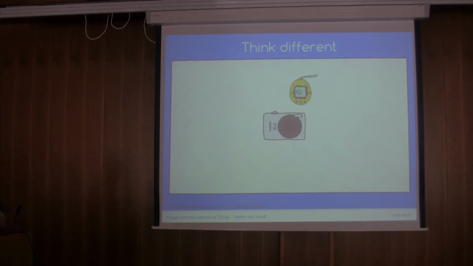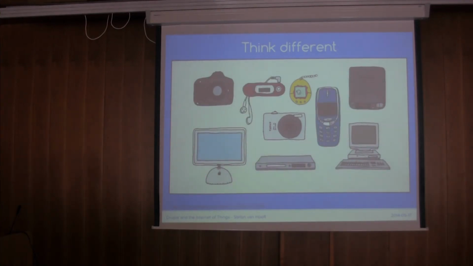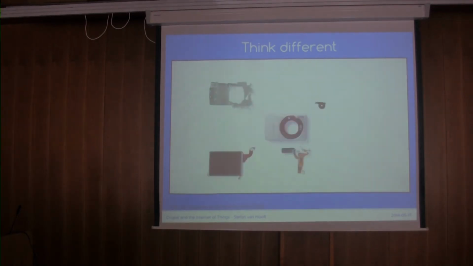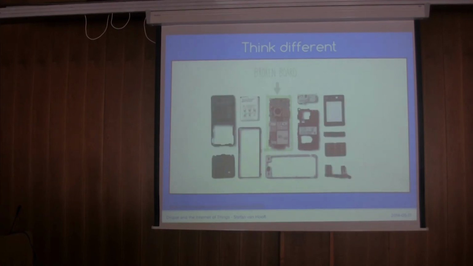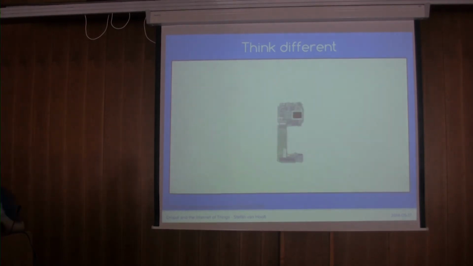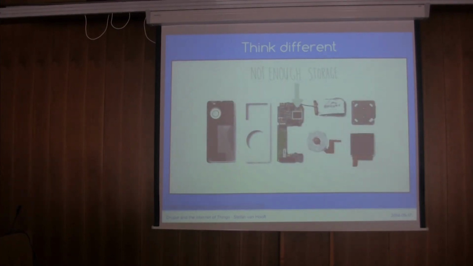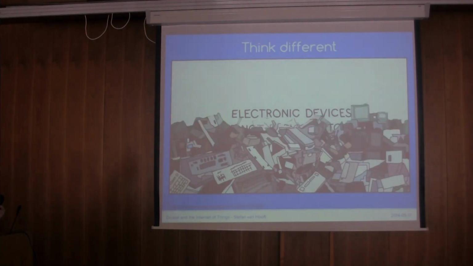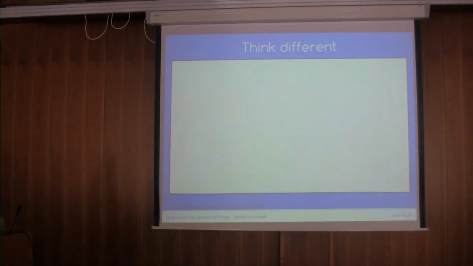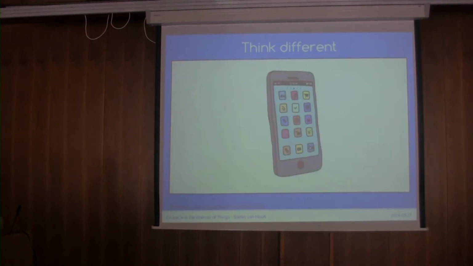Every day we throw away millions of electronic devices because they get old and become worn out. But usually it's only one of the components that causes the problem. The rest of the device works fine, but is needlessly thrown away. Simply because electronic devices are not designed to last. This makes electronic waste one of the fastest growing waste streams in the world, and our phone is one of the biggest causes.